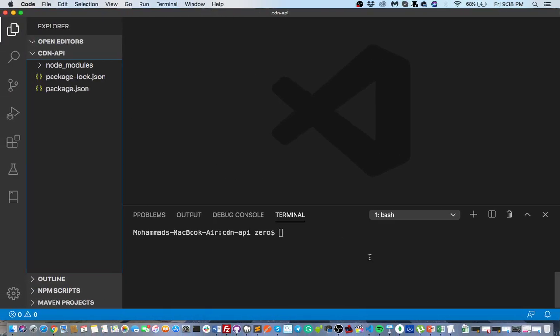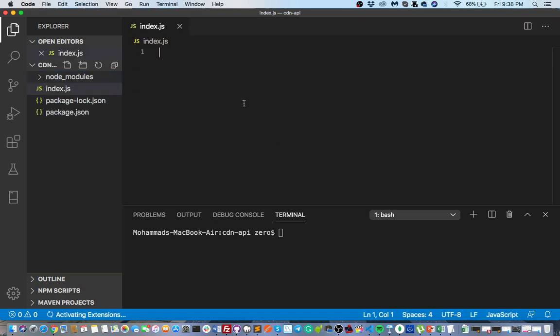So next, what's next? Create a new file. We name it index.js. Then you need to import MySQL.